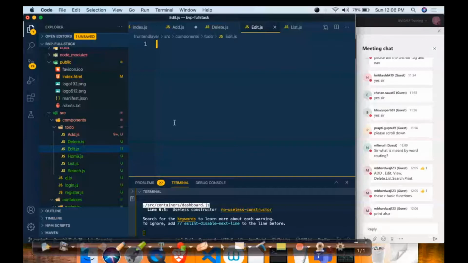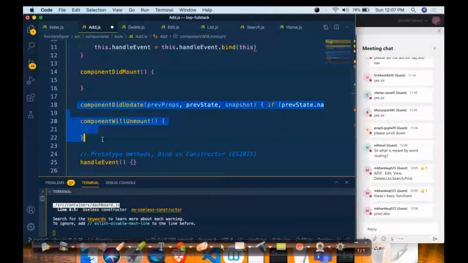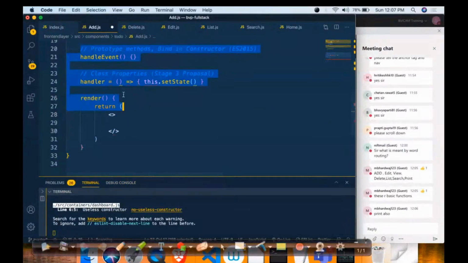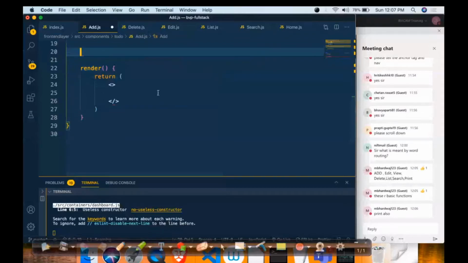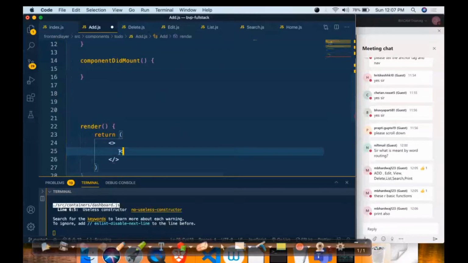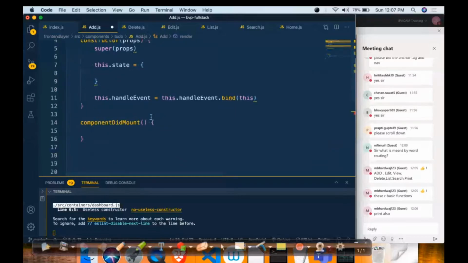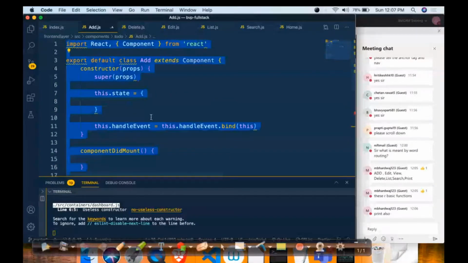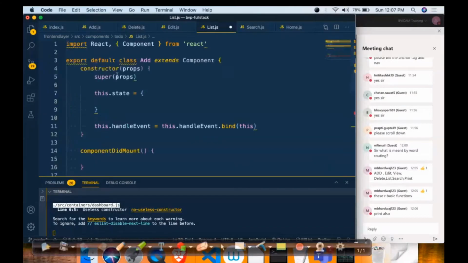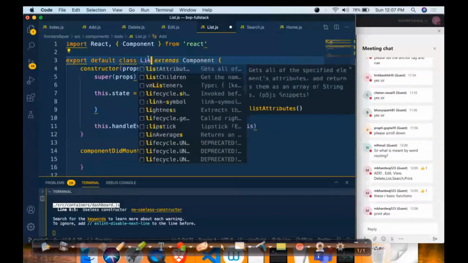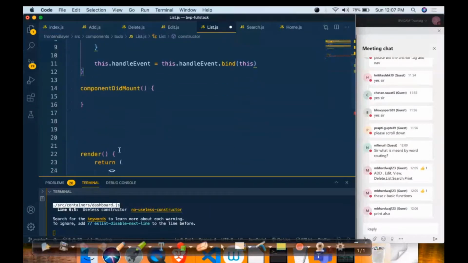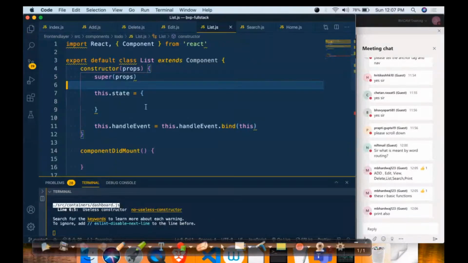And we do RCC, and you know this RCC will create this basic code. And here I just remove all these things, handle events, all the rest of the things I remove. And from this render section, I will say h1 I am add, right? So this would be an add screen for me, and this add is created. I just do Control C, save this thing. And once I save this, I will go for the list section. I will say list, and in this list I'm going to show you the list. So I just save this also.